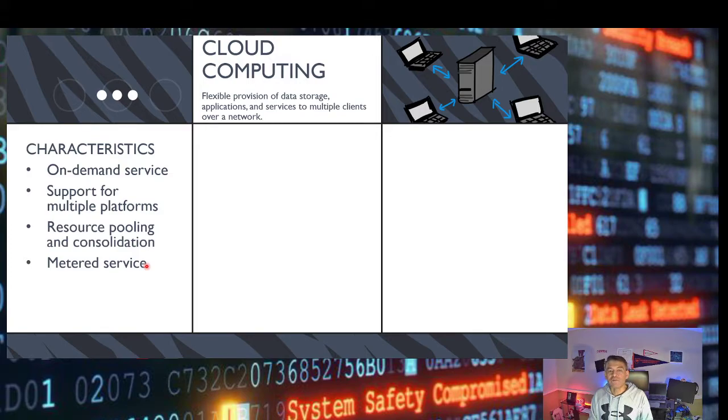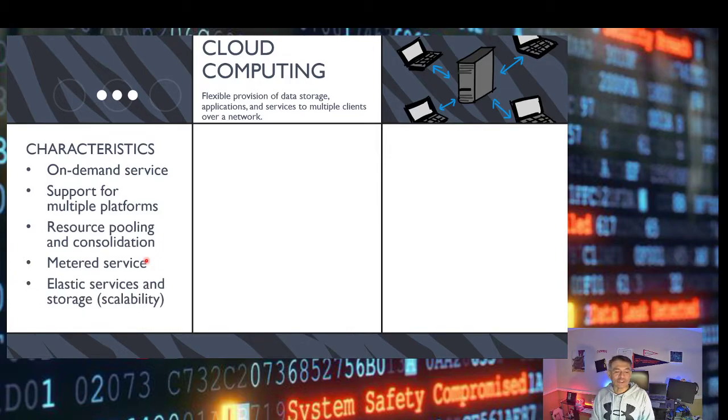So if you have a virtual machine running in the cloud, for example, and you're using the Microsoft Azure cloud environment, you will only pay for the time that you're using that particular Microsoft Windows device in the cloud. If it is 4 hours, you only pay for 4 hours, because after the 4th hour, you shut down the device and you don't use it anymore. So you're only paying for the time that you are using the system.